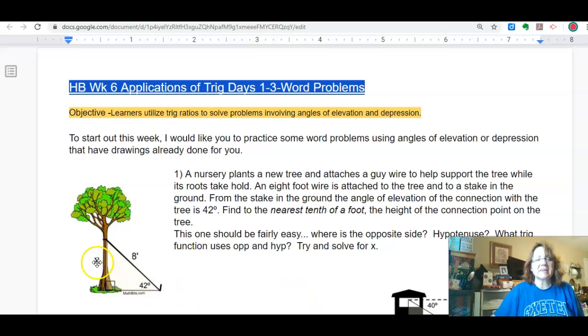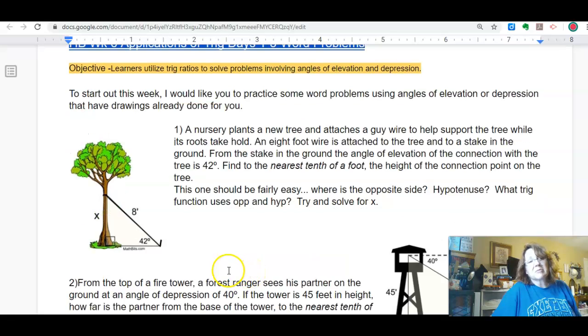So we're going to start week 6, which is application of trigonometry, the word problems. I will have another video on the clinometer, whatever you want to call it. Either way is fine. But today we're going to look at some more word problems. I know you're excited about that, as excited as I am. So we will use our trig ratios. Some of the times the pictures will be drawn, some of the times they will not.